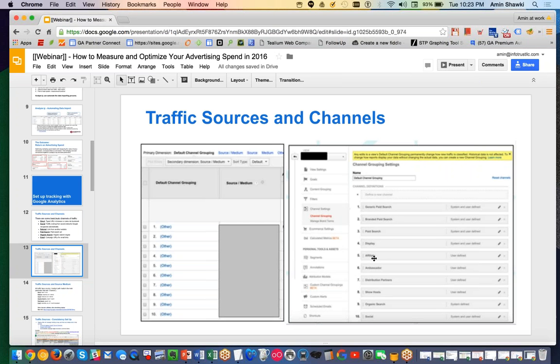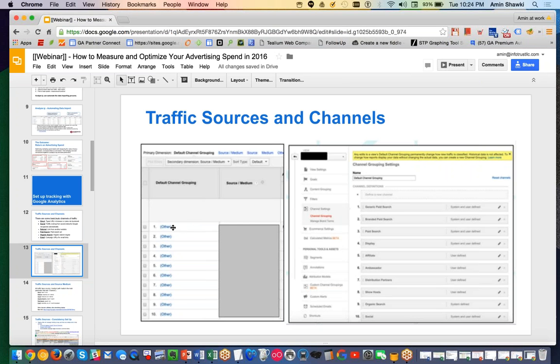If you don't modify your channel groupings, but you are tracking your different campaigns and channels using campaign tracking, which we'll talk about in a minute, you might see in your reports under the channel grouping reports this Other channel, which essentially means Google did not know how to categorize these particular sources into the appropriate channel grouping.